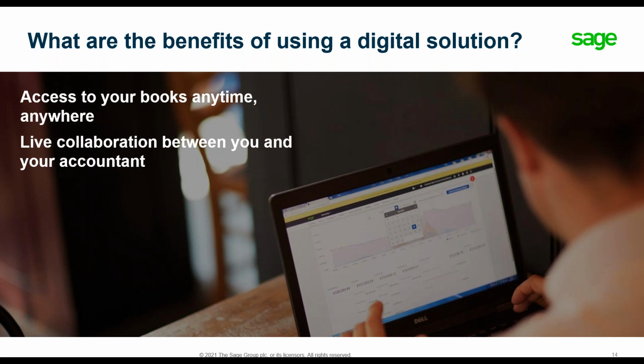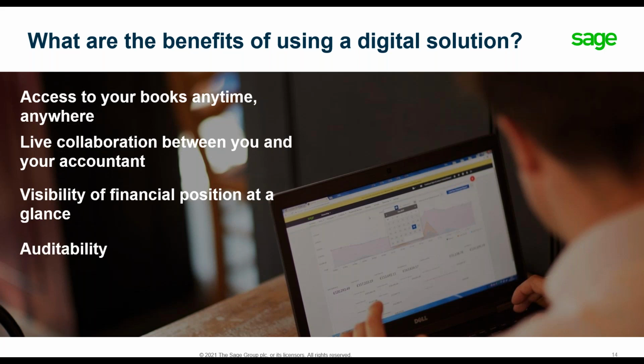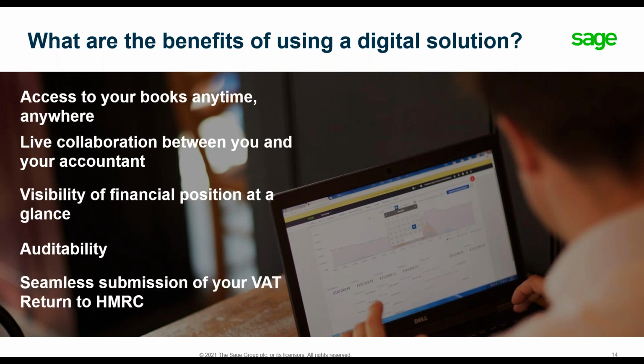And collaboration with your agent, so your accountant or bookkeeper, is key. So this will give you that live collaboration between you, your business, and your accountant or bookkeeper. You'll have that visibility to see your financial position and where the business is at. You'll also be able to drill down on any transactions, and you'll have that seamless submission of your VAT returns straight to HMRC.